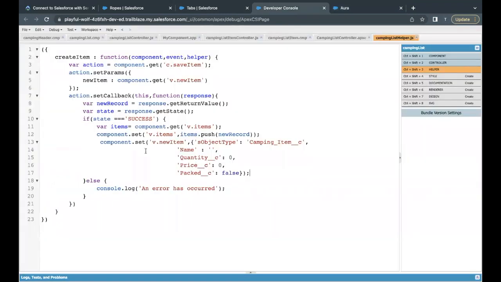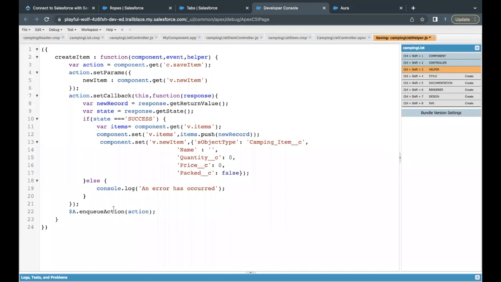All right, so why this is not working: in this create item, we have to add one more thing, since we are calling the Apex class method. So we have to specify a.enqueue. I always forget this action and action variable.